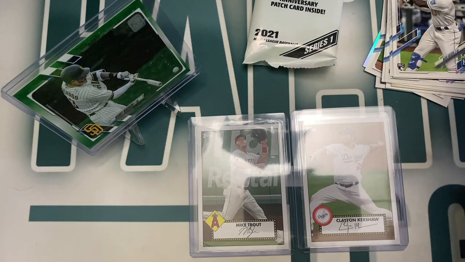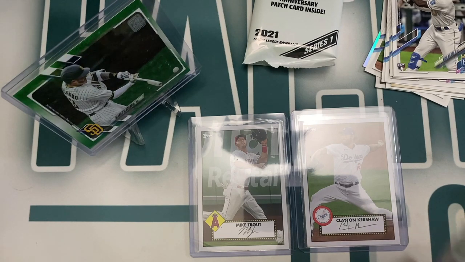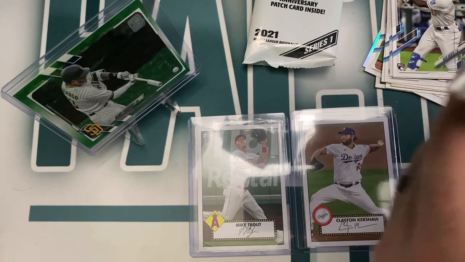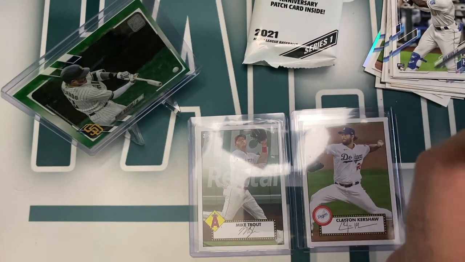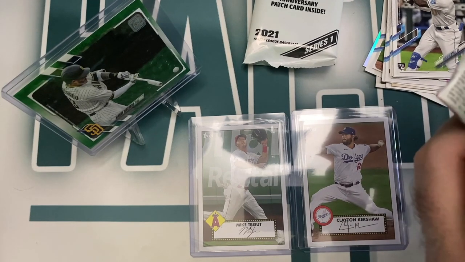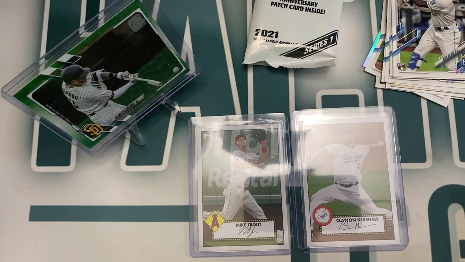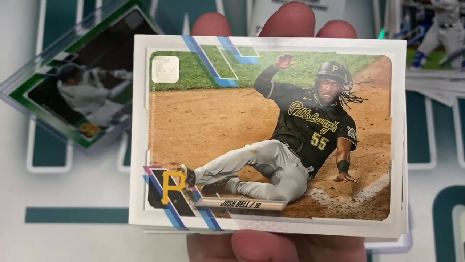And that brings us to our last two packs. Oh yeah, can't forget. But I'm feeling something good in here. I think so, man. I'm feeling something thick in here. You know what I say about thick? The thicker, the better. That's exactly what I say. We're starting it off with a big bat, Josh Bell.